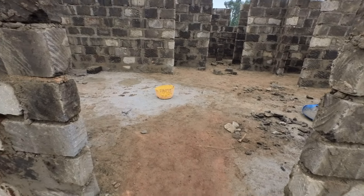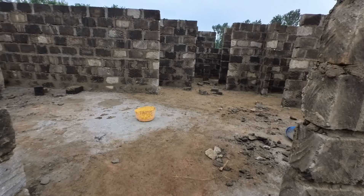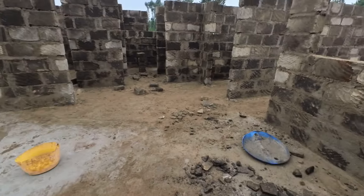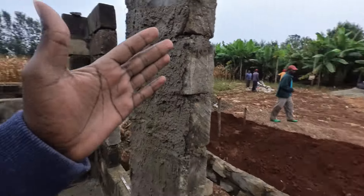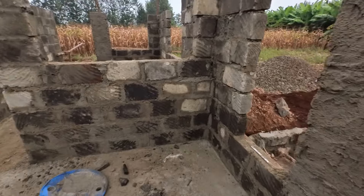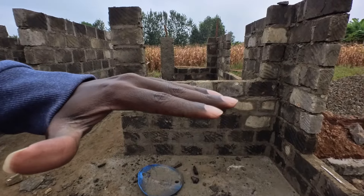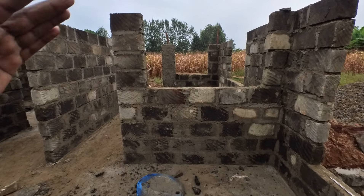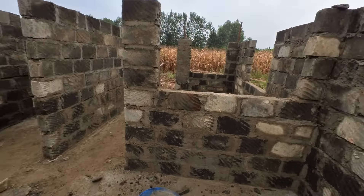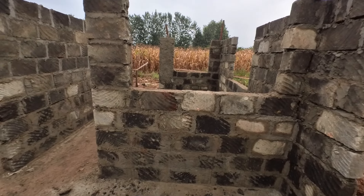The door itself is a four feet door — quite big. Normally you'd do three feet, but this one is four feet. Then this is where the dining area will be. This house will be somehow open plan/close plan — there is an entry to the kitchen but also a big window.